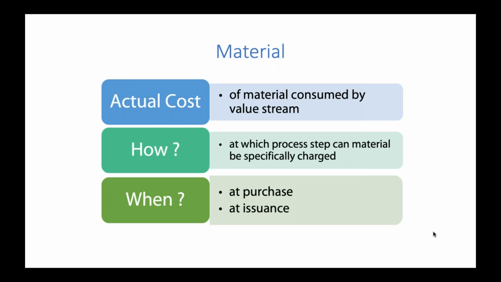We're trying to drive root cause analysis with material. And the reason we use consumed is because there are 3 outcomes of material consumed. You can use the material to produce your products or maybe deliver services and sell. You can stock your material or you can scrap it. Now, from a lean viewpoint, we want to produce and sell more. That's the good outcome. We want to reduce scrap. We want to reduce the amount of inventory we have in value streams. And so using the actual cost will allow us to develop very strong relationships between quality measures and material cost, and inventory measures such as days of inventory or inventory turns and material cost numbers.